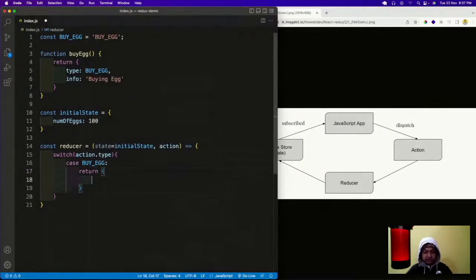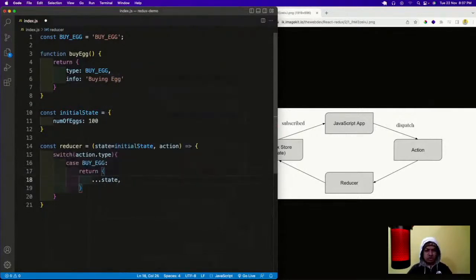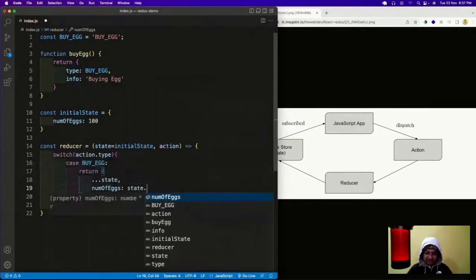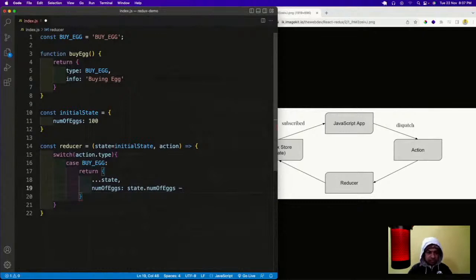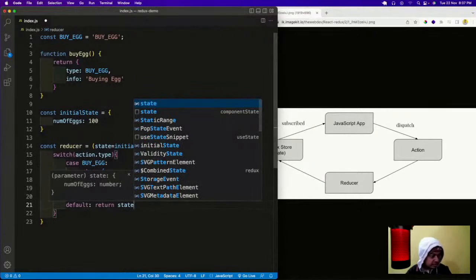Soon we are going to have another case, so that's one of the reasons I'm going to have ...state, and it is always beneficial to take this spread operator. See, we're using a lot of ES6 concepts here. In Redux we use a lot of ES6 concepts. This is a default parameter. Here we are using destructuring. Then what I'm going to do is numOfX is state.numOfX minus 1. So when this comes, it will come when this action happens. All these things will be connected. How these dots are connected, we'll see soon. Then I will have a default of return state. Okay, like this it is there.